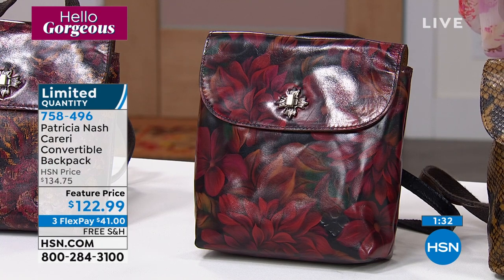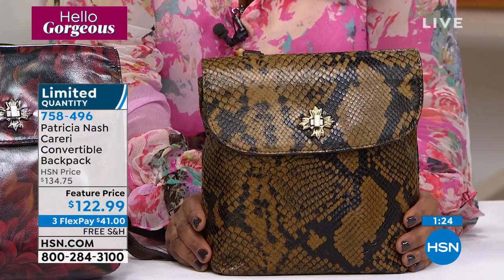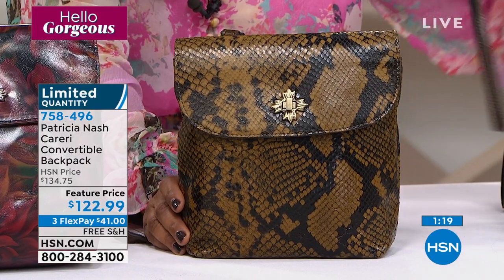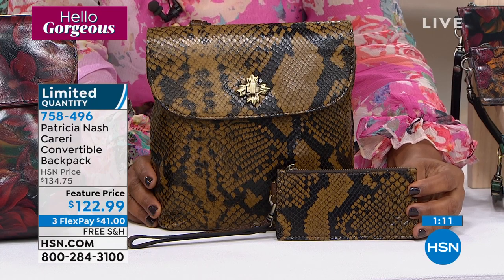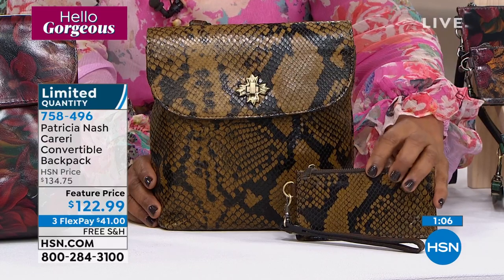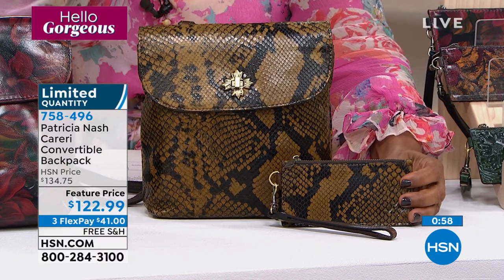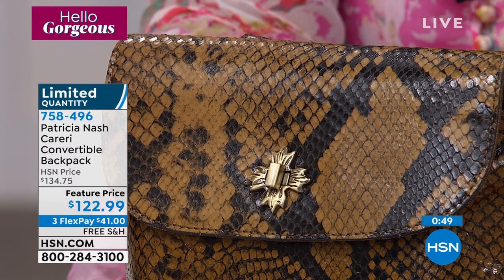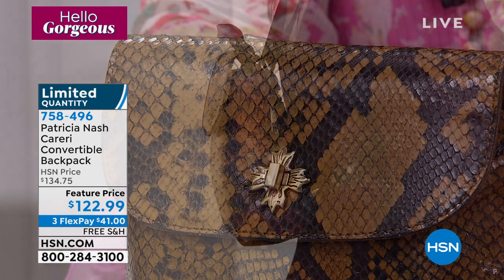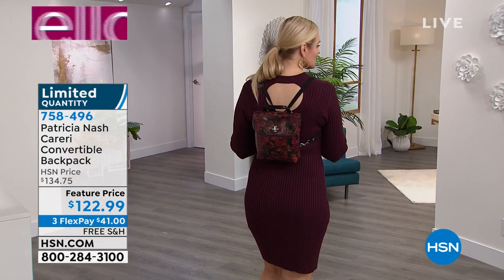That little Almeria wristlet with it would be perfect. These golden hues you'll see a lot of, not only for fall but in the winter season as well — a perfect little bag to pick up. The price point as a gift is wonderful, but a terrific way to treat yourself too. If you'd love to have the convertible backpack, give us a call — item number 758-496. Let's quickly talk about the little credit card wristlet. It's really fun — you've got your wristlet handle and a zip wallet at the very top for your cash and cards.